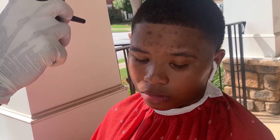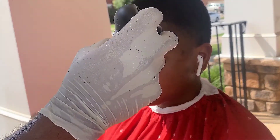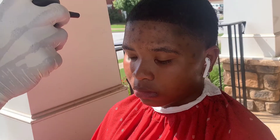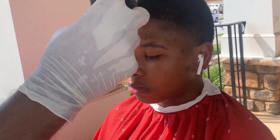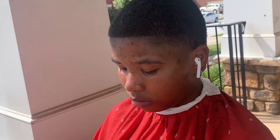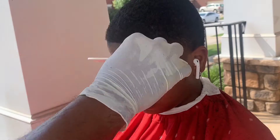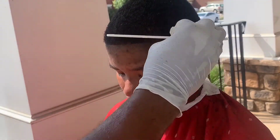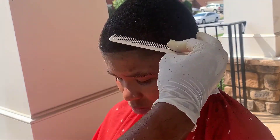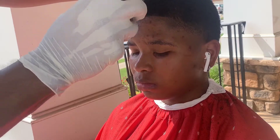Now I'm just throwing on some fibers. I didn't put any spritz on her — I do that after I line her up with the razor so everything can lock in place. It's easier for the fibers to move when you line her up instead of before you put the spritz on. That's why I don't put the spritz on before I do that. Here I'm just combing in the fibers and I'm going to hit it one more time, just so I can get everything in a good place for a natural-looking line up.